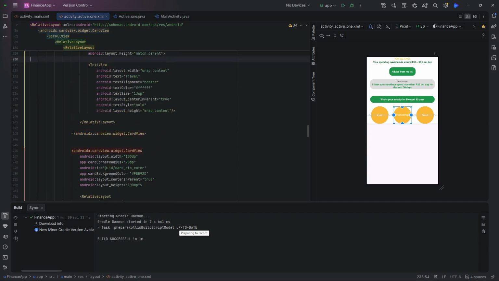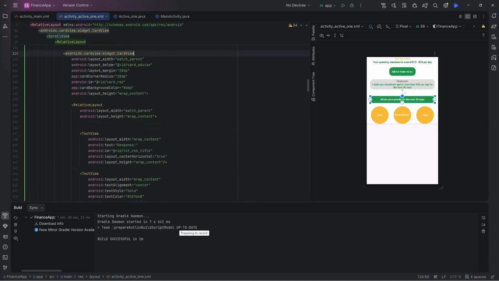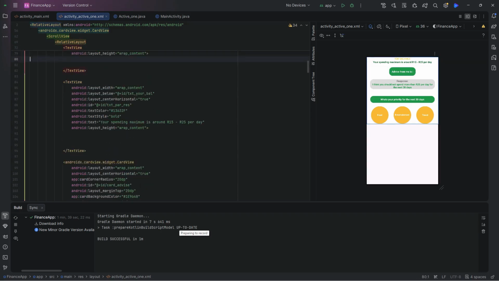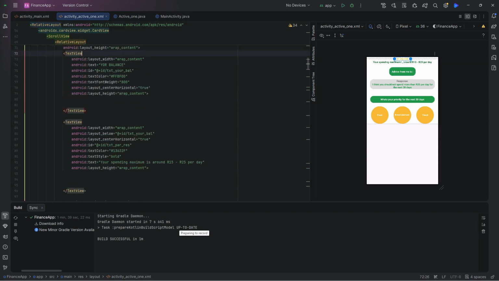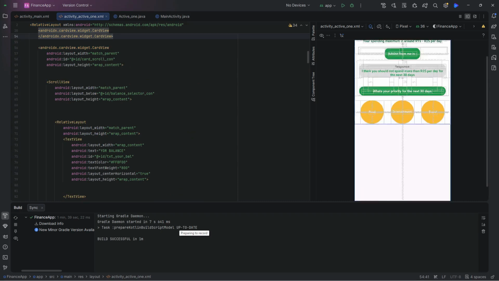Okay, scroll view. Now it doesn't look nice on the screen, so we must adjust this. Let's give it an ID. The ID of the scroll view must be the ID of the new card we just designed.